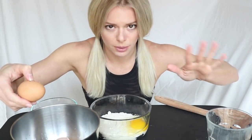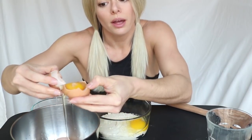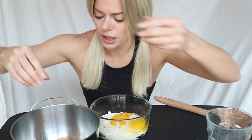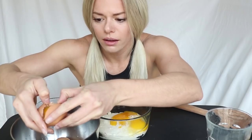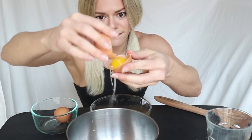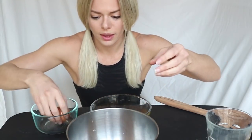You can separate your eggs in a couple different ways. This is the way that I prefer, just cracking the shell, kind of gently opening it up, and then transferring the yolk back and forth, trying not to break the yolk in the process, like I just did. The other way you could do, and I'm not going to do it right now because it's too messy, is you can crack the egg directly in your hand with your palm kind of open like this and just shake your hand around and all the white will fall through your fingers and the yolk will stay intact.